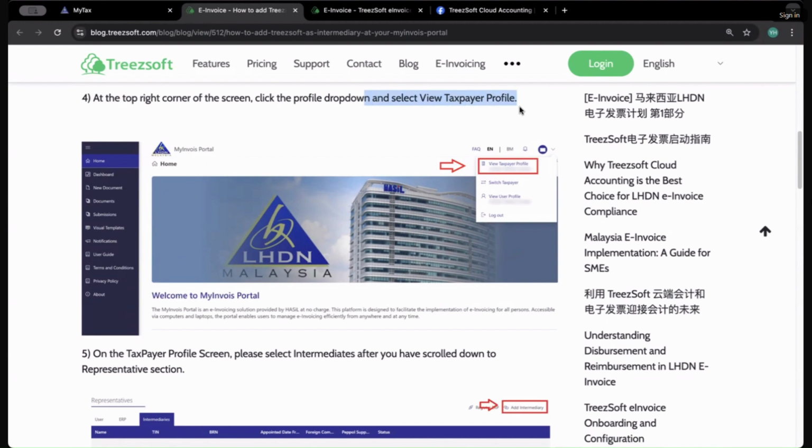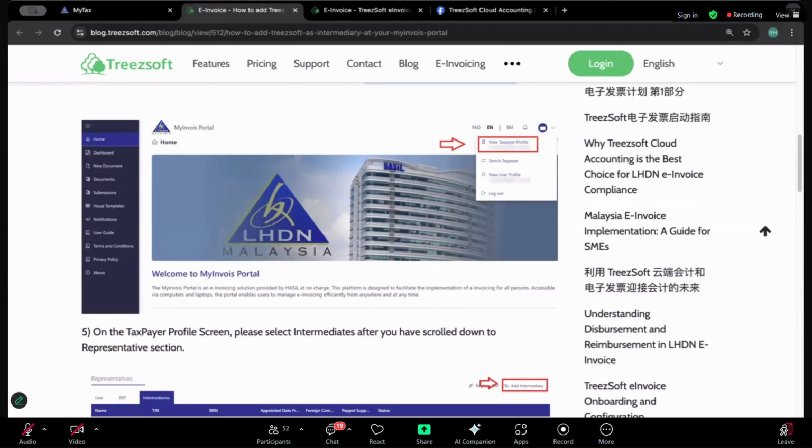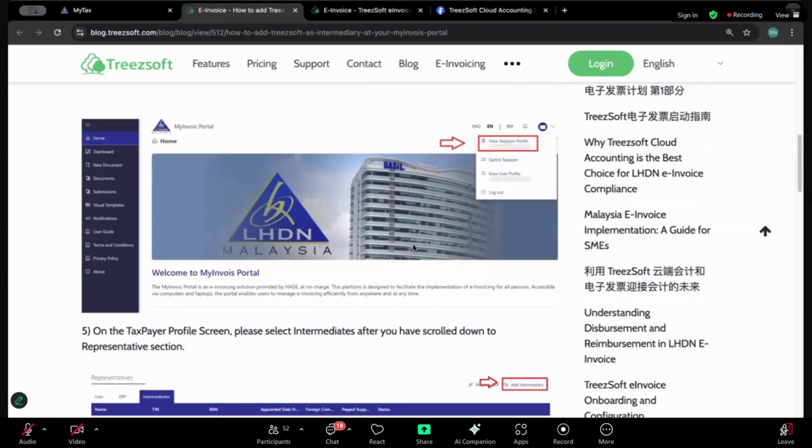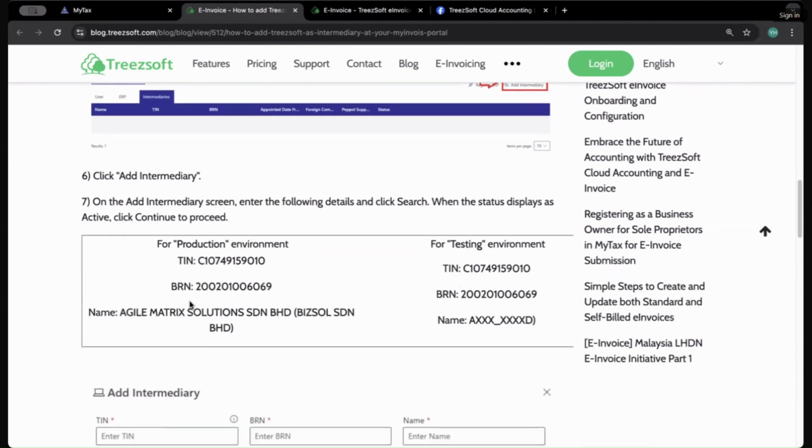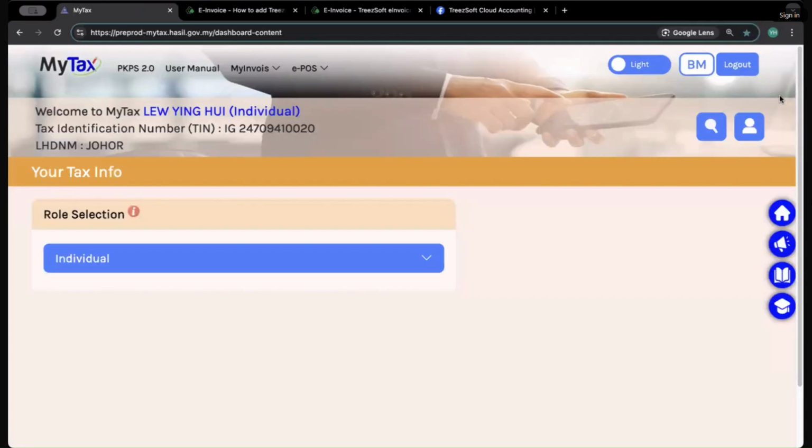This is already in LHDN because every year, every business submits tax, so that's where the information comes from. On the taxpayer profile, you can add intermediary. Once you add intermediary, you can select and put in the information. If you are under the testing environment, this is the TIN number, this is the BRN number that you place in.